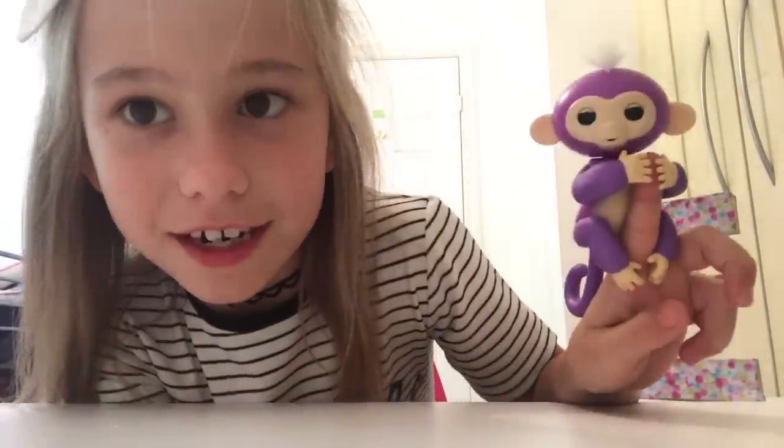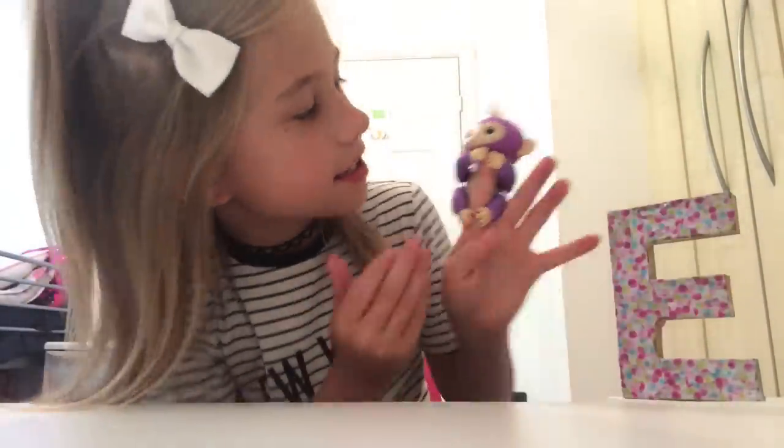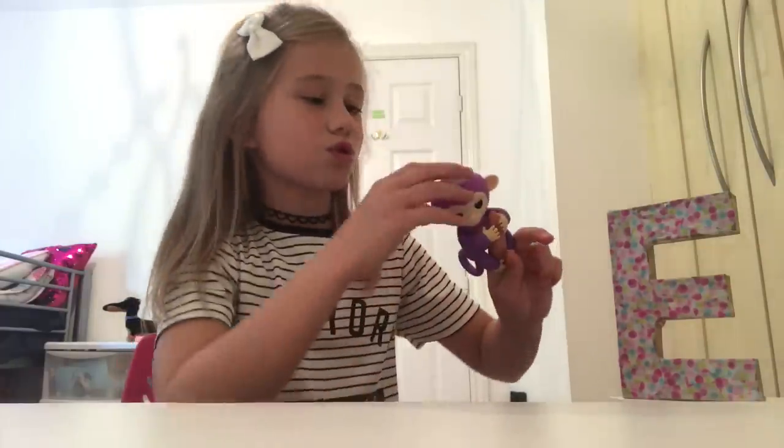Butter slime. If you're wondering what this thing is on my finger, it's a fingling. Finglings are my new type of toy now. I love them. They're so cute.